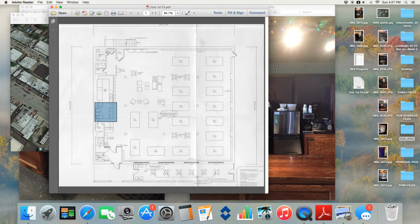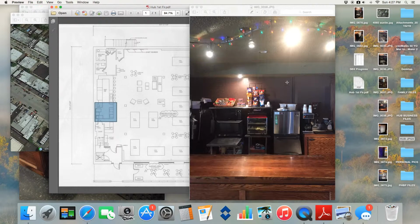So when you take a look at this area right here, if you're standing right in front of it, looking to the left, this is what you would see. So here's the deli counter. And then we have what's called a half-size Cadco convection oven. These things run about $1,000. You can get them in 110 and 220 volt models. I would recommend the 220 volt. It heats up faster. Then a simple microwave for about $100 from your local appliance store.